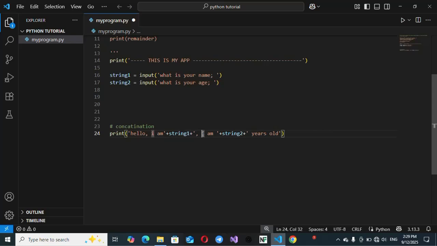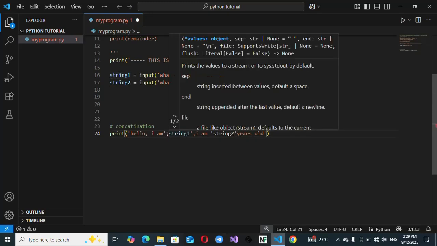Come over here without any space. Control Z, Control Z. Come over here without any space. So what happens here, instead of using addition, we are going to use this comma instead of addition, because it's also another form of string concatenation.